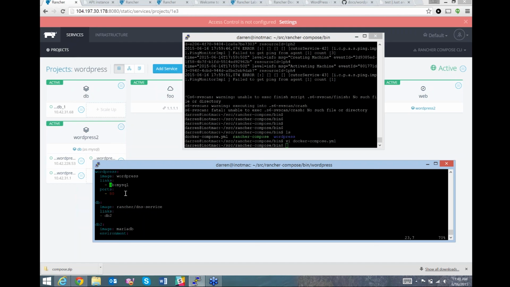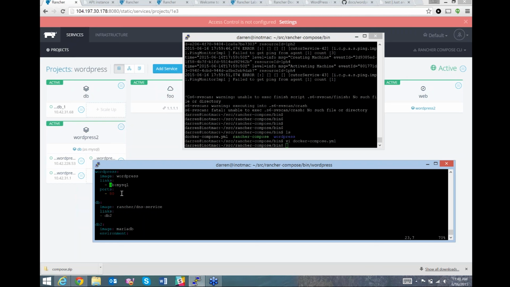The key thing here is that with volumes from, you can deploy a new service that's using the data from an old service. And once you have this new DB running, you can then get rid of the old database.